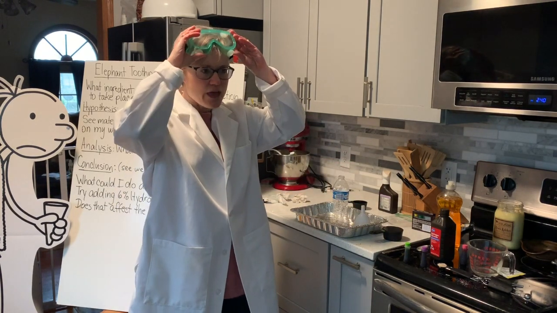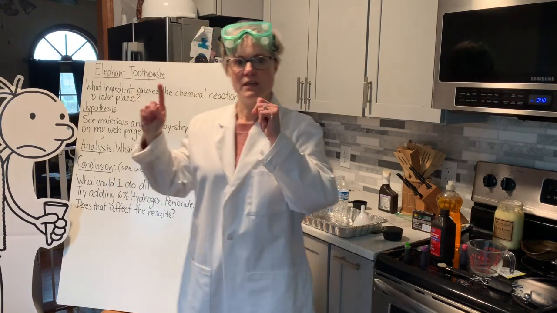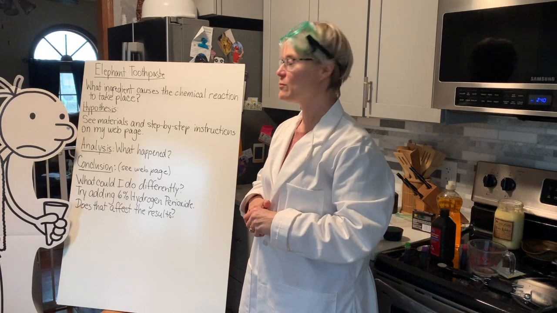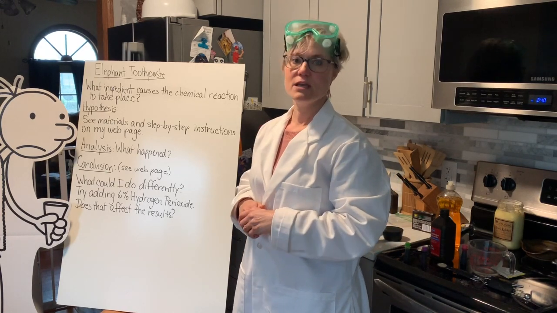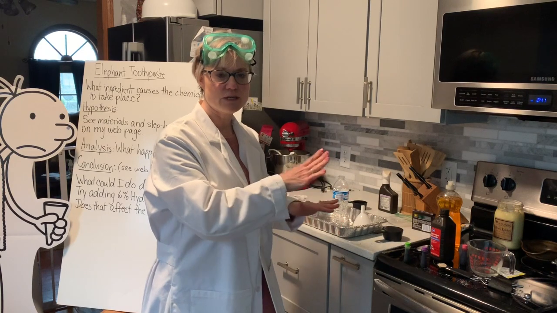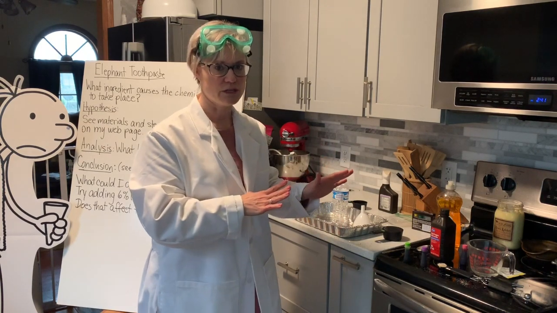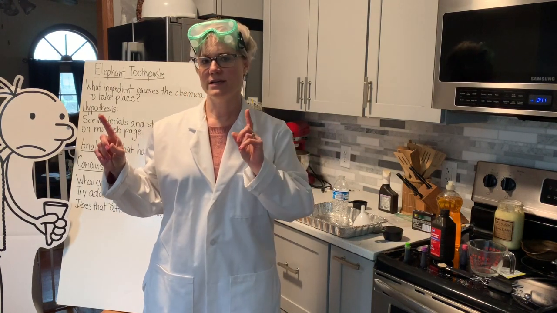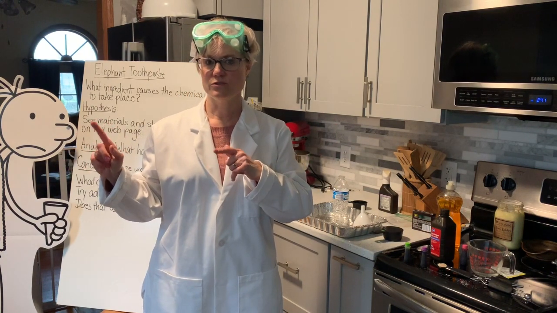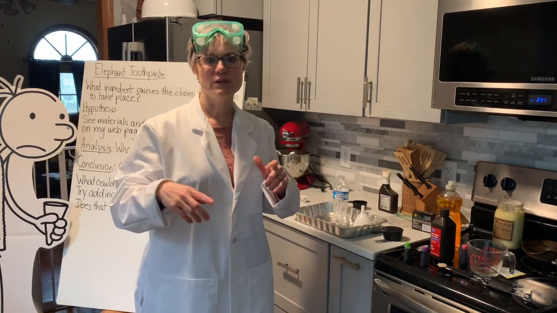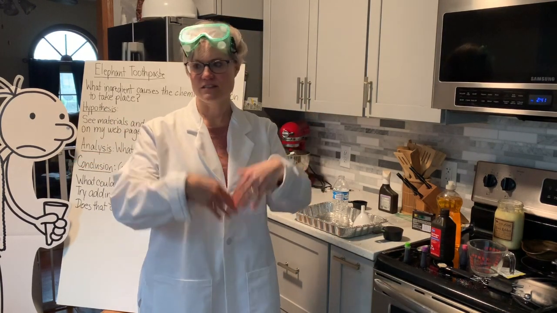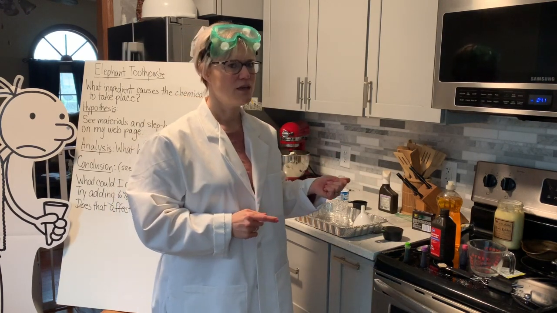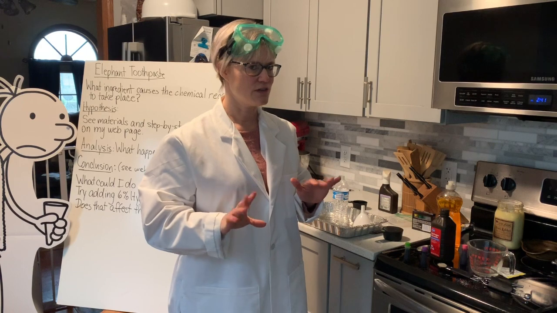All right, so every good lab starts with a question. So our question today is, what ingredient causes the chemical reaction to take place? So I'm thinking about all of these different ingredients, and I have experience with all these ingredients. Now, liquid detergent, when I put it in my sink with water to wash my dishes, I don't get that foaming out of the sink experience that I'm going to get with the elephant toothpaste. So I'm thinking that the liquid detergent's not going to be it.